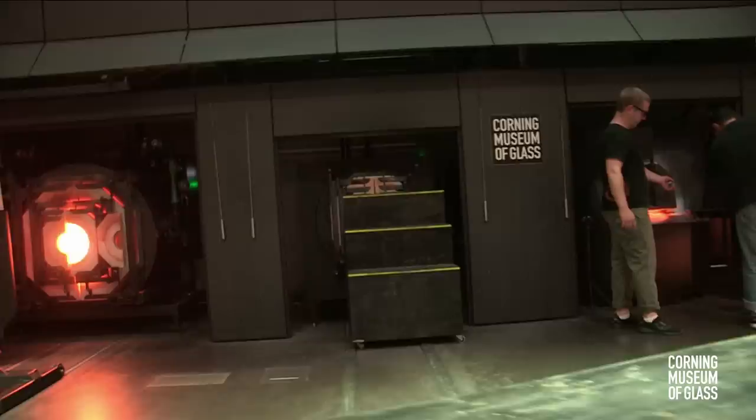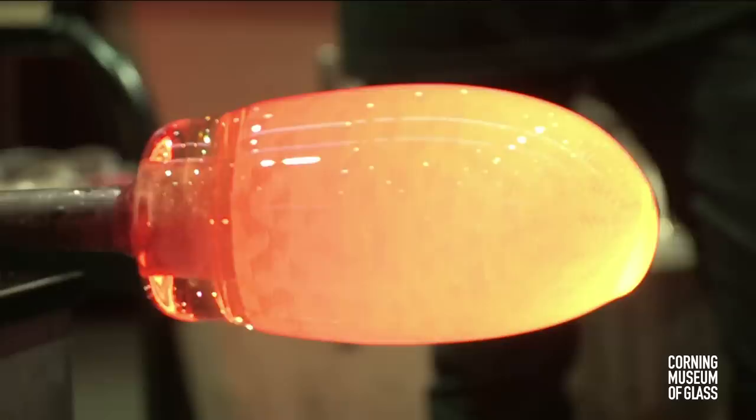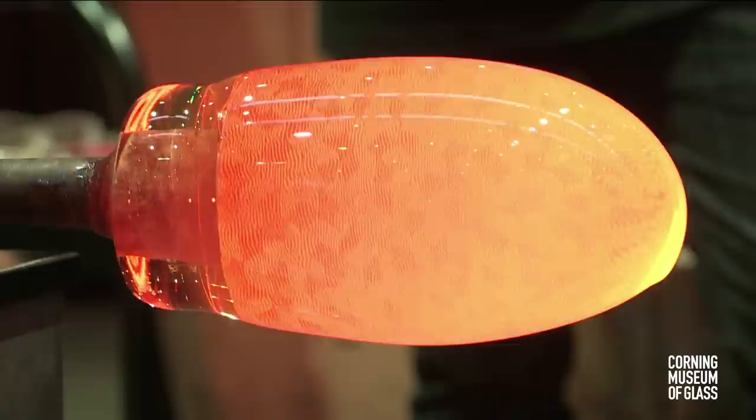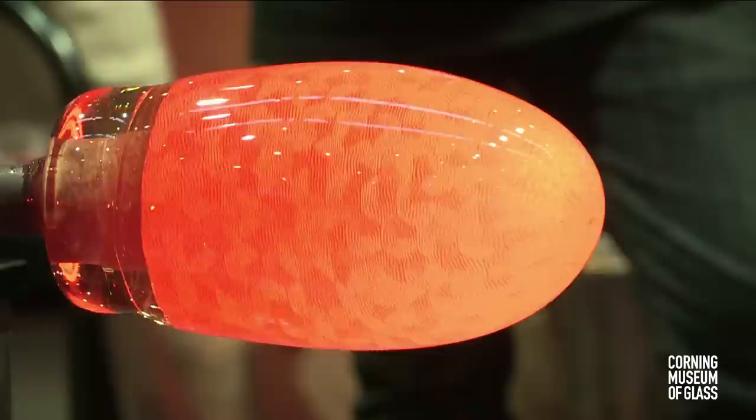And there we go. David has taken another gather. He's got that second layer of glass on there, which is clear glass out of our furnace. The first layer, of course, is the cylinder he rolled and shaped into the bubble made out of the Marini. And now this layer, or maybe even the next one, is going to go in. Is there going to be another dip on this, Ian? Nope. Okay. So he's going to stuff this into the cup that Chris has.